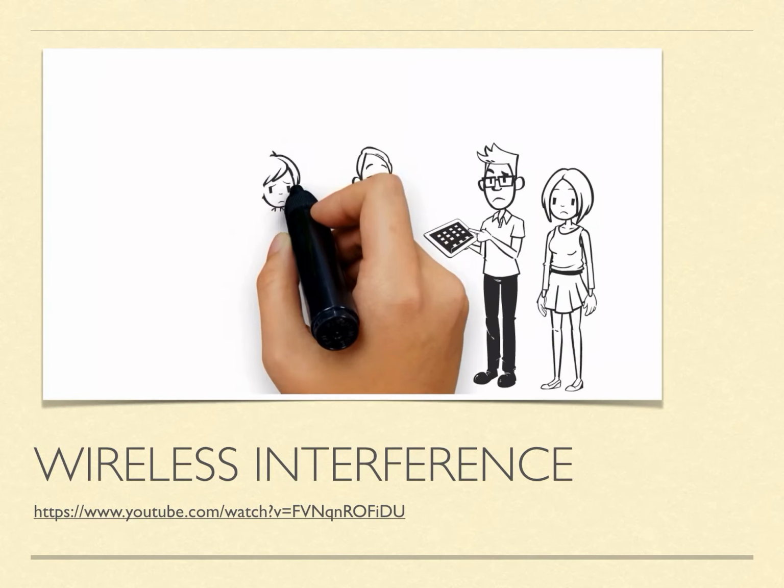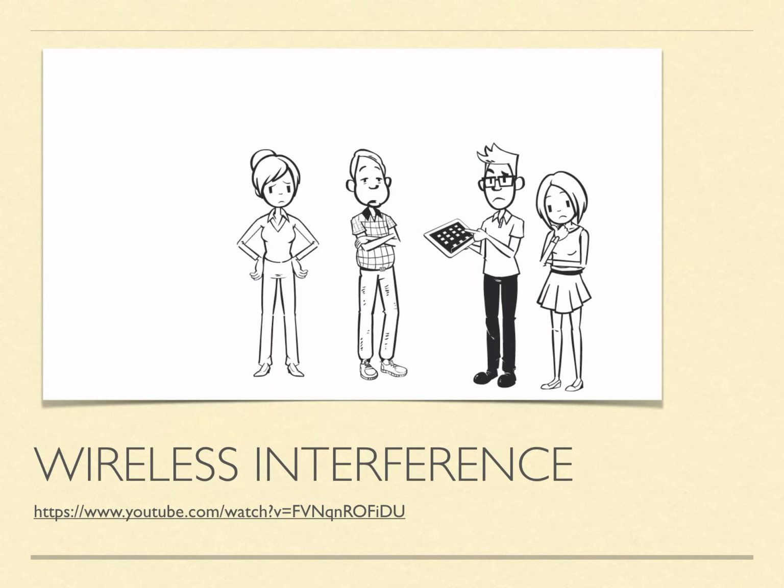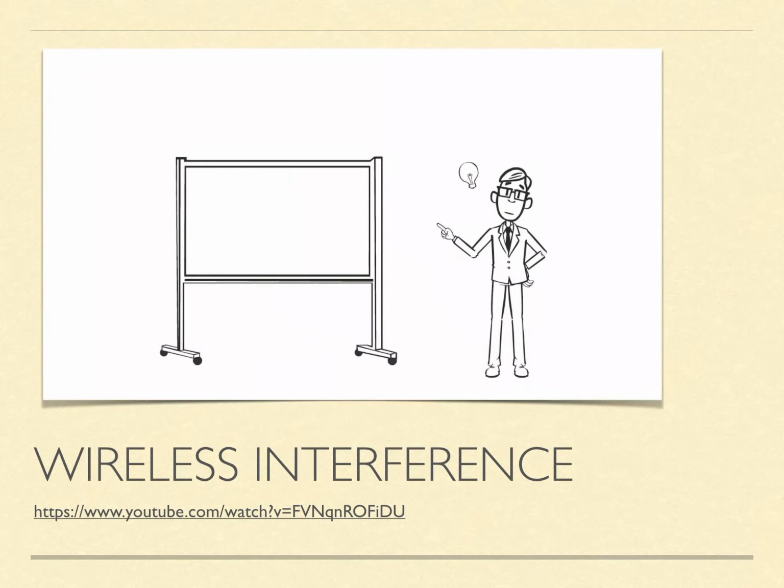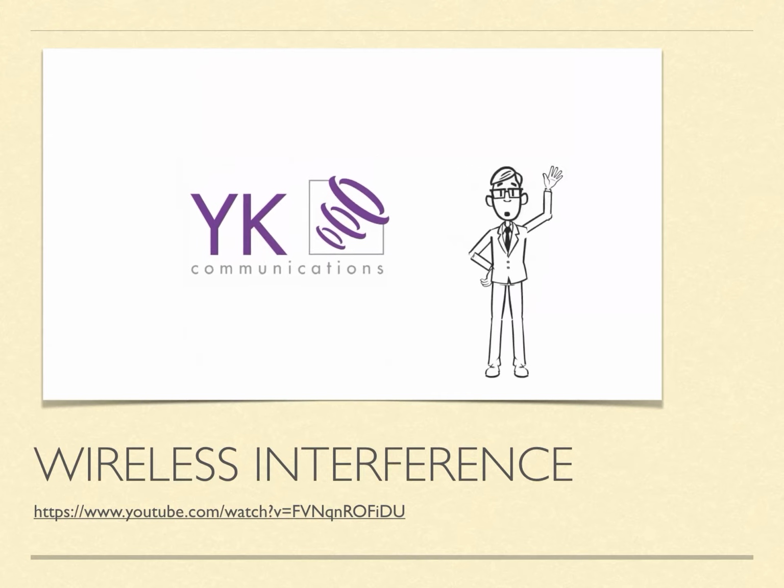And yes, you probably want a good Wi-Fi signal in the room where people like to gather, but all those bodies might slow it down in other parts of the house. Have more questions about getting the most out of your Wi-Fi? The experts at YK are here to help. Class dismissed.